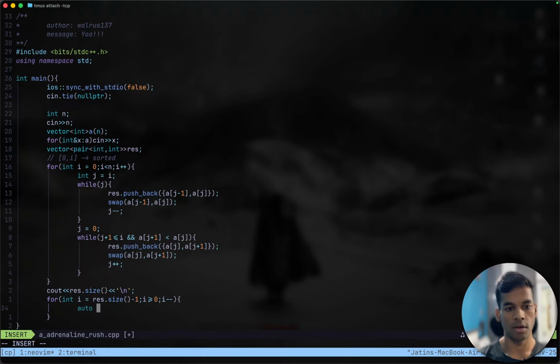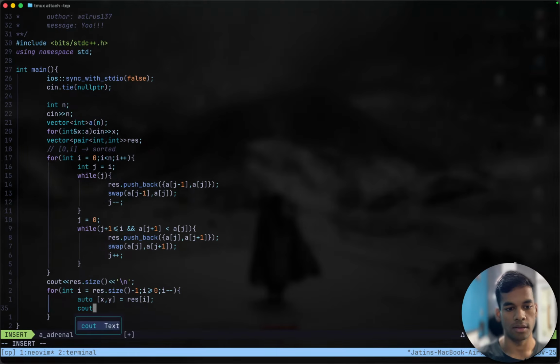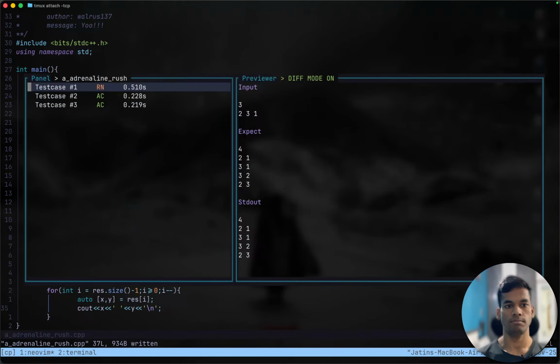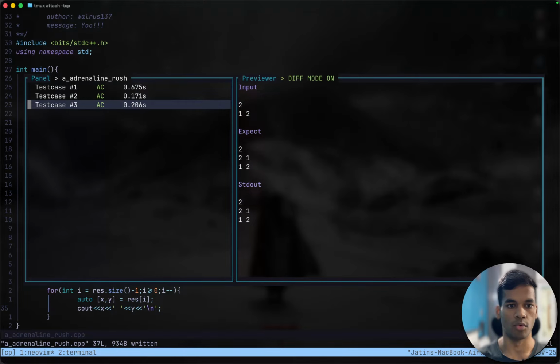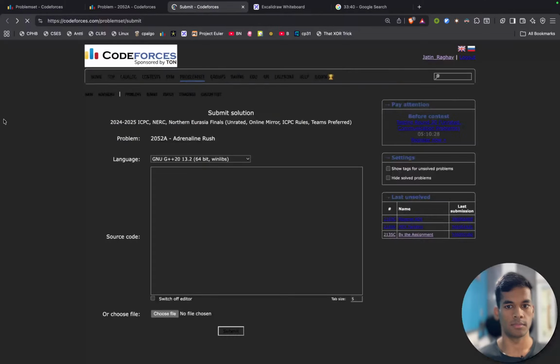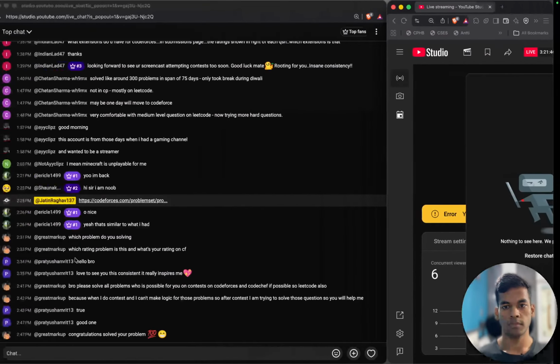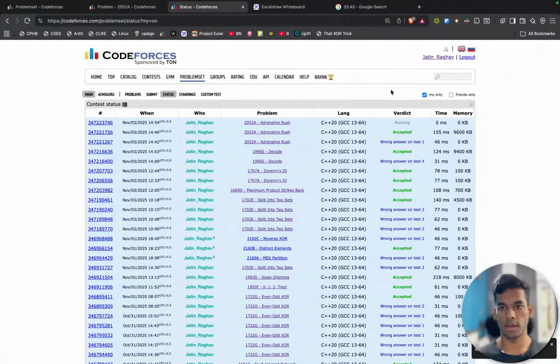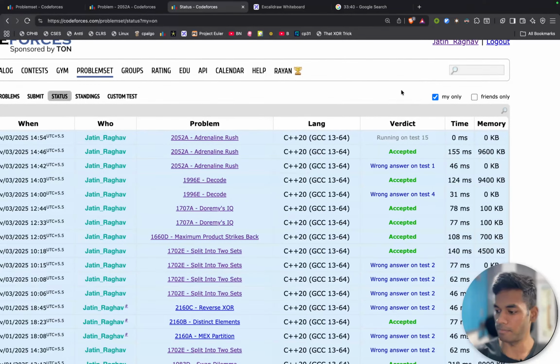And here we'll say auto x comma y, destructure res[i], and then we will say x swap places with y. Cool. Let's submit just in case. If this works, that would be nice. If this doesn't work, that would be crazy. Okay, it does seem to be working.